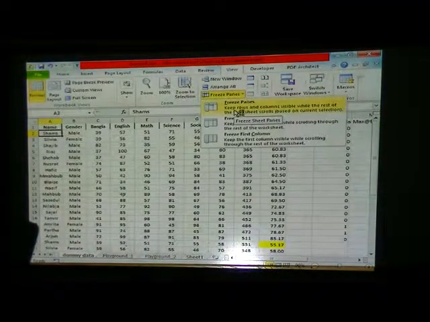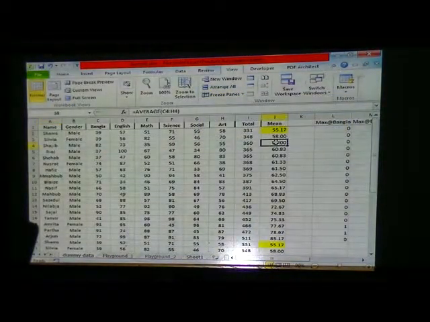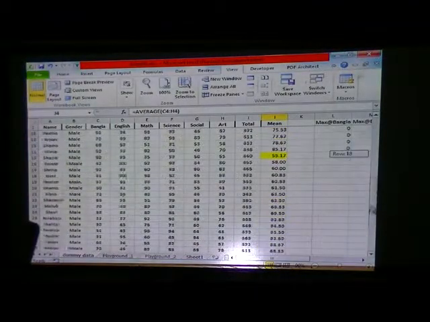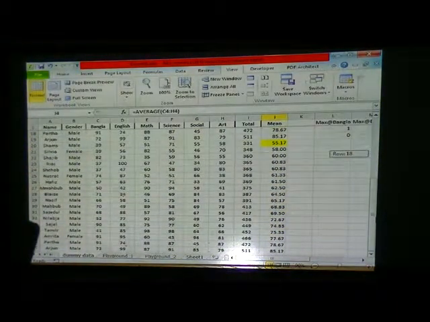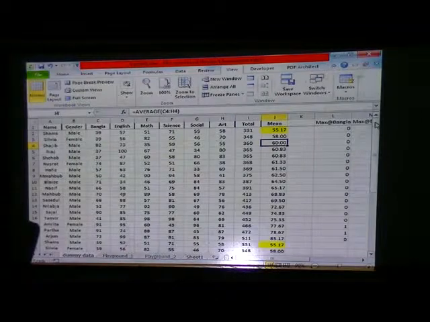First of all, I will show one example. When you freeze the top row, you see there is a line, which means it has become frozen. So when you scroll down, the header will not change. Now you can scroll down because this header is fixed. If you don't freeze the first row, then when you scroll down, it will go down.